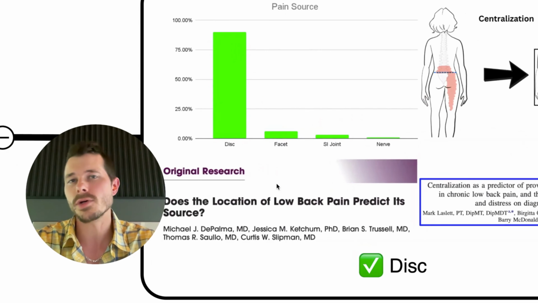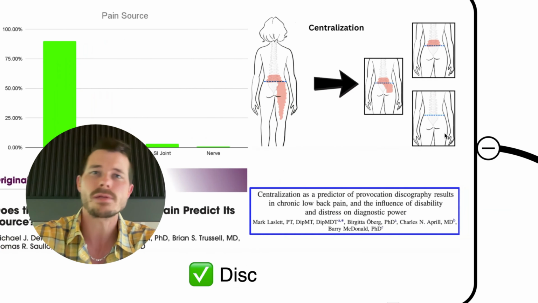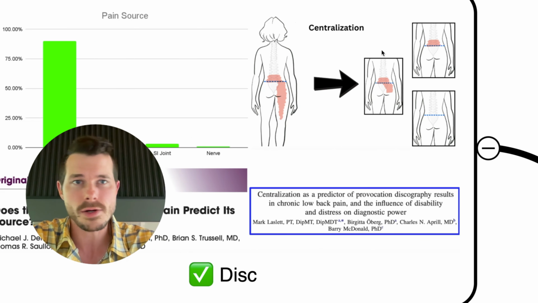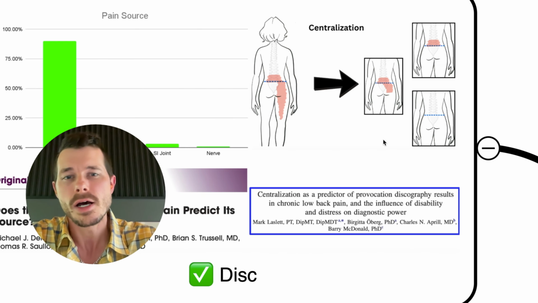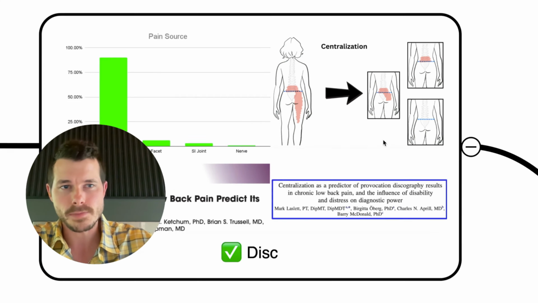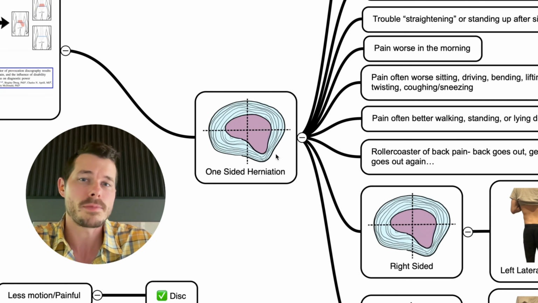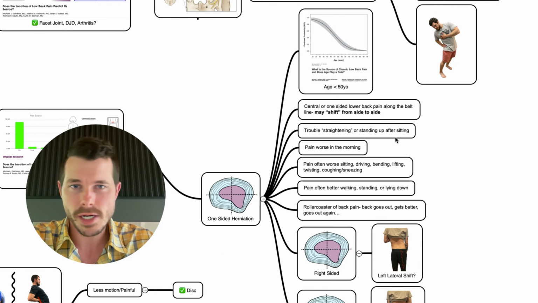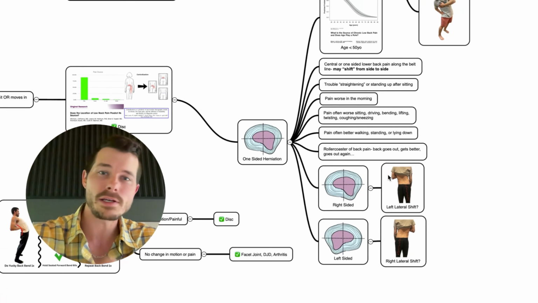This really shifts the probability in the favor of a disc problem, because likely what you're experiencing, if you're noticing a reduction of symptoms with these repeated back bends, and or if you notice that the symptoms are moving, so it starts here, it goes to here, or it goes to here, or it completely goes away, is what we call centralization, and this is highly diagnostic of a disc problem. All right, so again, what type of disc herniation? Probably a disc protrusion of mild to moderate in form or nature, and age greater than 50, central back pain, trouble straightening up, worse in the morning, often worse with bending, sitting, driving, better with walking, standing, roller coaster, maybe a shift. All right, review that if I went through it too fast, but we already reviewed that, okay?